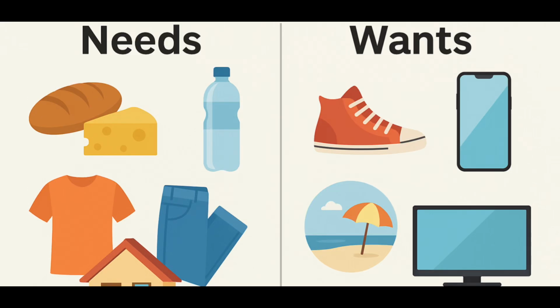Let's start with an idea that's so simple, but it secretly runs almost every decision you make. I'm talking everything from your weekly grocery run all the way up to huge government policies. It's all about the difference between what you need and what you want. And getting a handle on this is like finding a key to understanding how economics really works.